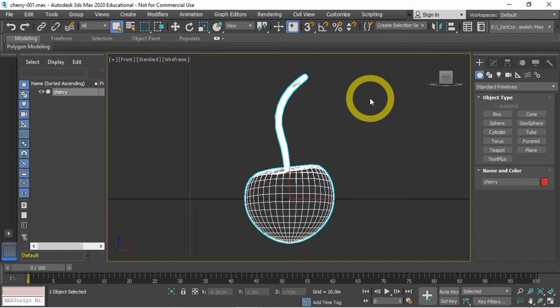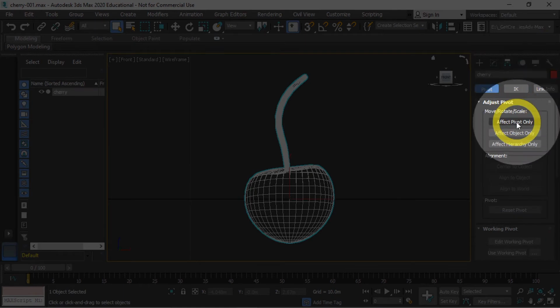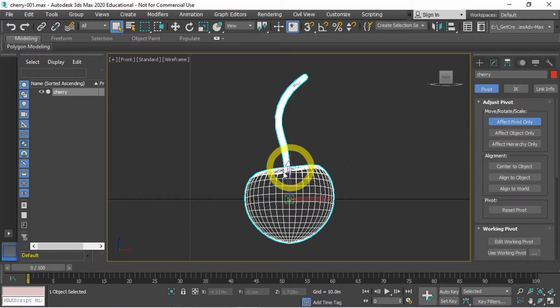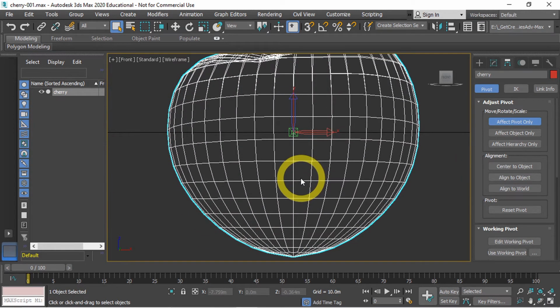Now, to set up your pivot point, you're going to want to go ahead and go to the hierarchy tab and choose affect pivot only. And I'm going to go ahead and zoom in on my cherry, and you can see that I have my pivot point showing.